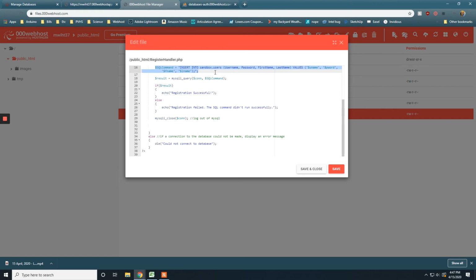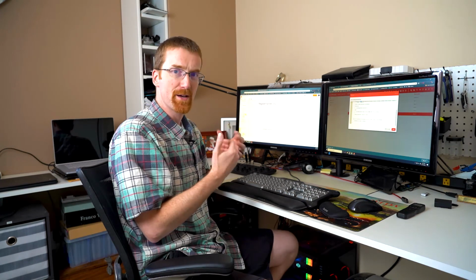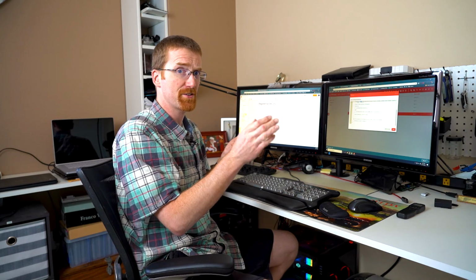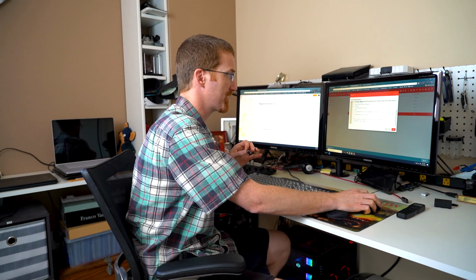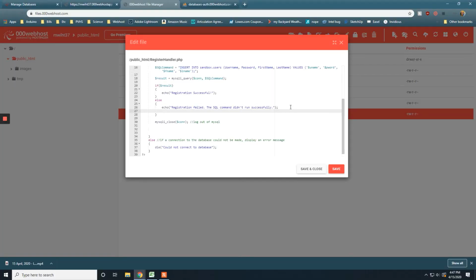Once I see it without all of this PHP stuff in there and weird quotation marks and all this other stuff, it may jump out at me as to what the problem is. If it doesn't, there's another trick I can use. So let's start by outputting what this problem is. It's telling me that the command didn't run successfully. So let's echo out what was the command that didn't run successfully. If I echo out the SQL command, then I'll be able to see what the command was, and maybe the problem will present itself.